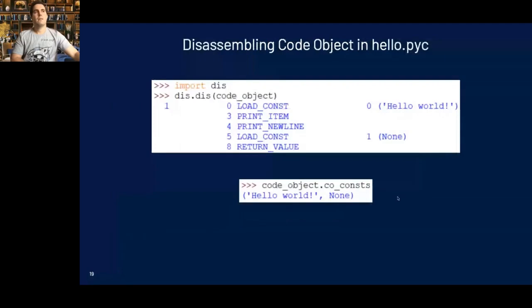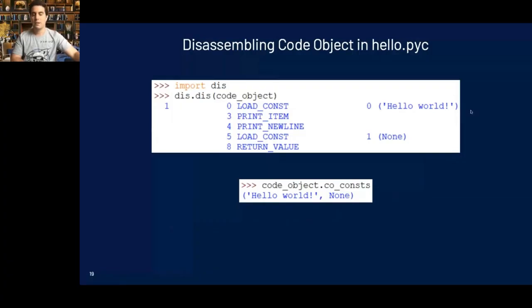So like I said, the idea was that I wanted to decompile the Druva inSync modules. I wanted to be able to see their source code. But an intermediate step prior to being able to decompile something is disassembling it. And the dis module allows you to disassemble a code object.